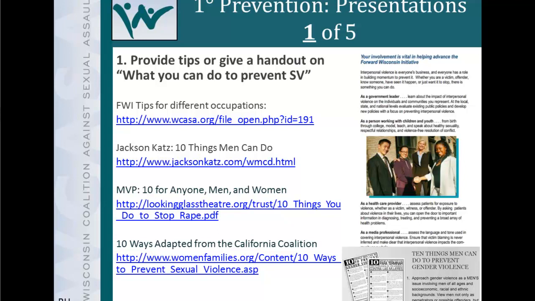So it's just sort of sitting up there. It's not even content that I'm reviewing, but as people are walking into the room, I will have tips that you can do about sexual violence in the morning. If you take a 10-minute break, have your break time slide be some different messages. You can have it cycle through some different posters or different messages. You can use these handouts and just have the 10 things listed. There's really simple ways to incorporate these things.